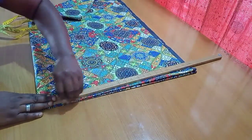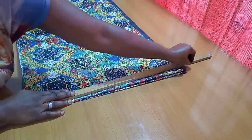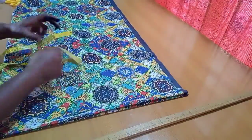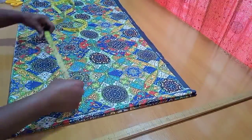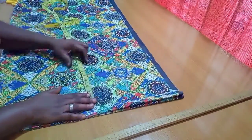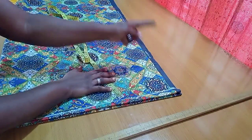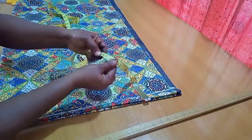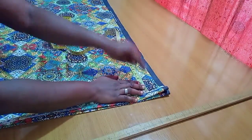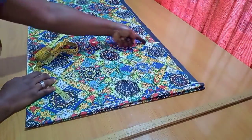After that, the next thing I'm going to do is to indicate the sleeve opening. So just take it step by step. The first thing we are cutting out is the slope. From that slope point, I'm taking a sleeve opening. Now this depends on what you want, but I'm making a sleeve opening of 11 inches. But having in mind that when I'll be stitching, I'll stitch with half an inch at the top and half an inch by the side of the armhole. So I'm making it 12 inches.